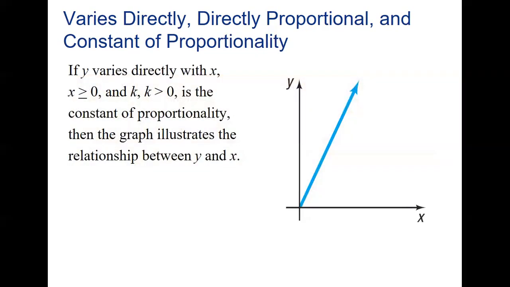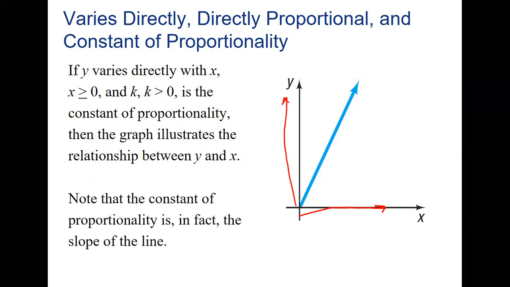Y equals K times X. Okay. When we say that it varies directly, we're saying that, as you can see, as the independent variable increases, what is the dependent variable doing? It also increases. All right, and vice versa. If my independent is decreasing, then my dependent is also decreasing. They increase together. Simply put, your constant of proportionality, your K, is just your slope. Easy enough? K is just your slope.